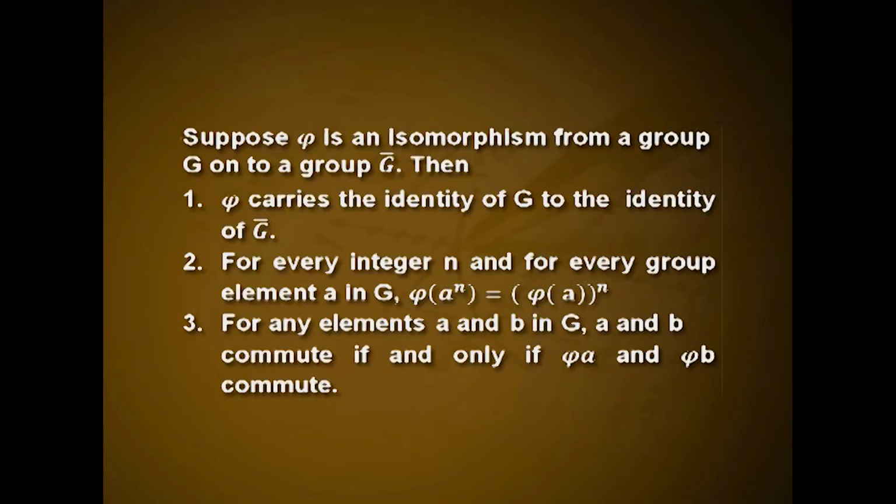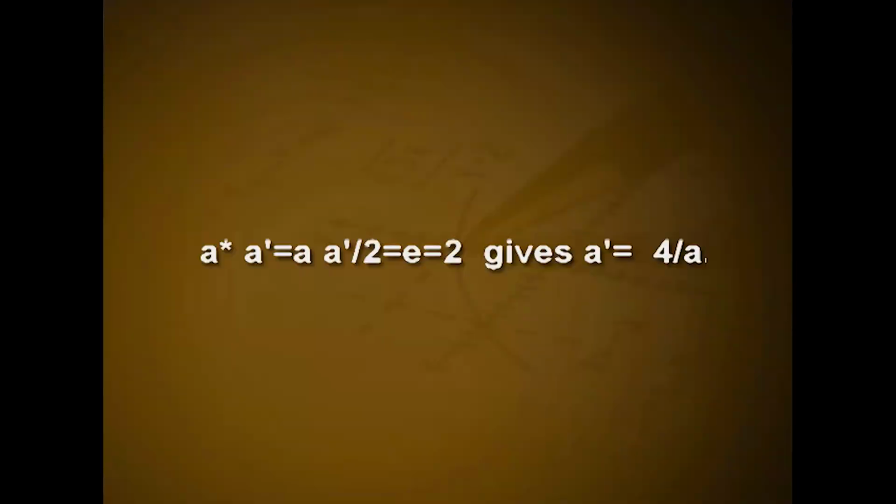Let e be the identity in G, then e ⋆ a = ea/2 = ae/2 = a ⋆ e = a. This shows that e = 2. Finally, let a' be an element of G, the inverse of a. Then by definition, a ⋆ a' = aa'/2 = e = 2, which gives a' = 4/a. Thus 4/a is an inverse of a. Since a ⋆ b = b ⋆ a for all a and b in G, we conclude that G is an abelian group.